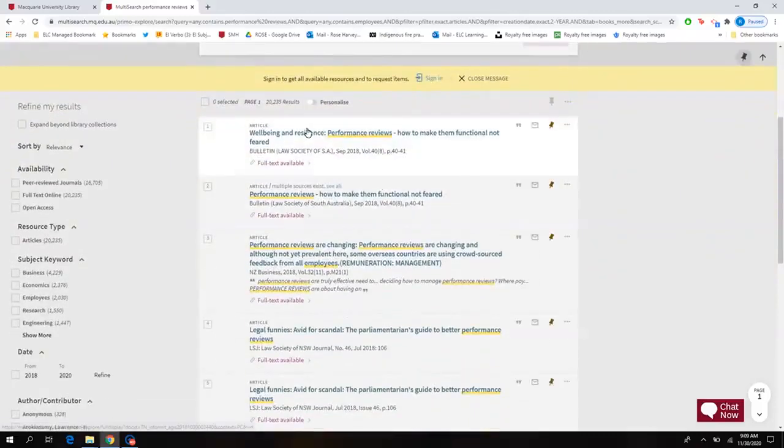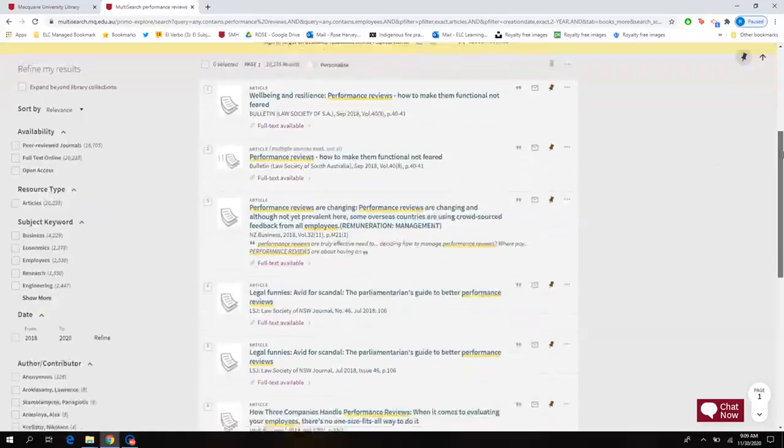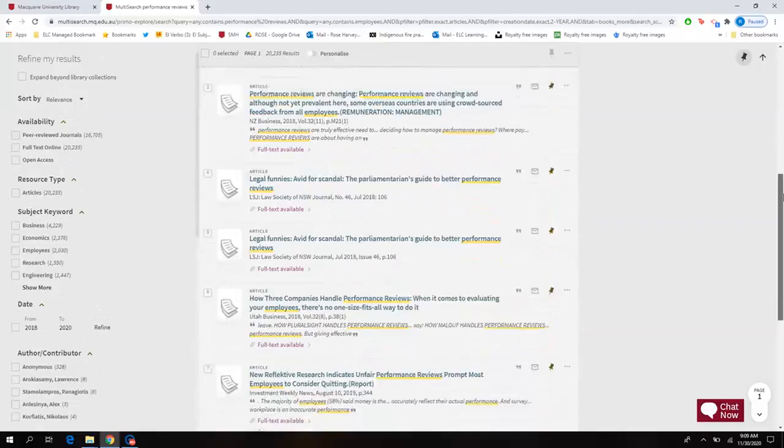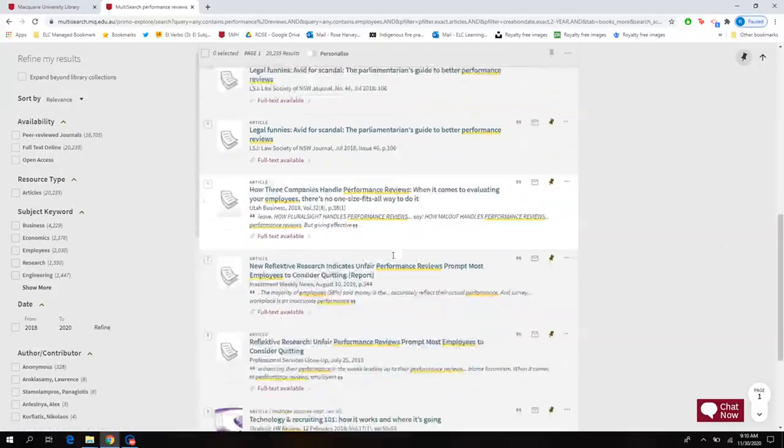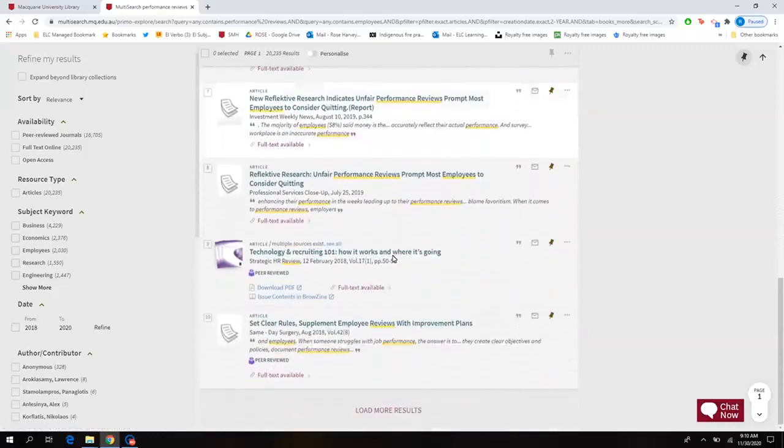Now, we can see from the first one, well-being and resilience, it's really bringing up how performance reviews impact employees. So let's have a look. We have a lot of articles because we've narrowed them down to articles. So we're getting some 2019, 2018, the last 2 years. We're getting much more recent. We still have quite a lot.